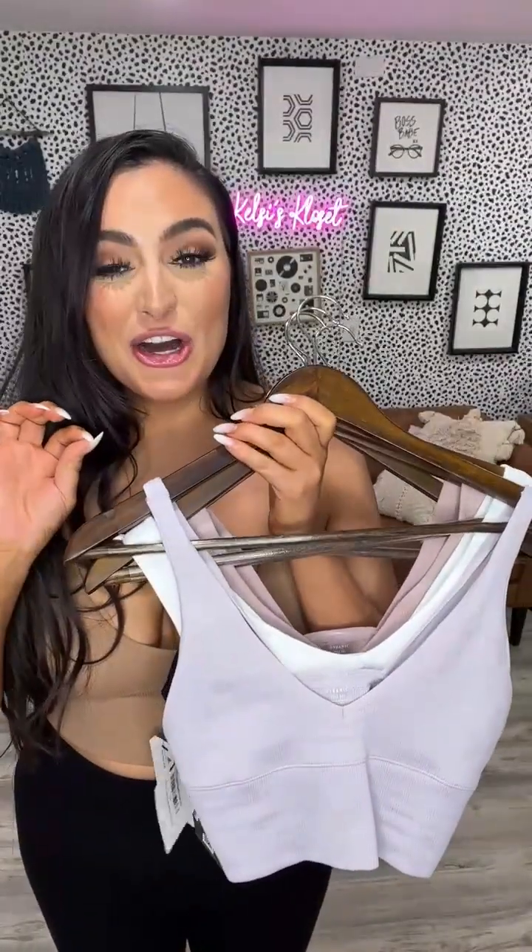This is called the Noteworthy. It is a plunge-style bra — see how it's thick ribbed right here. It has this thick ribbing, great support, and there's no wire. It's a wireless bra. What I really love about the cut is it's a wider wing cut on the side, so you don't have that overhang. You know how sometimes you try on styles and you have that little pooch bulge on the side? It really smooths everything out. It's a little bit sexier cut.